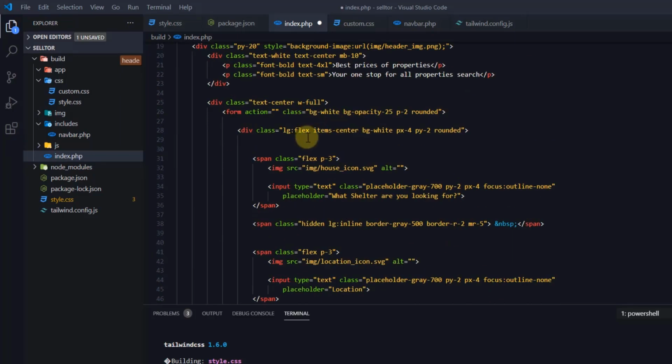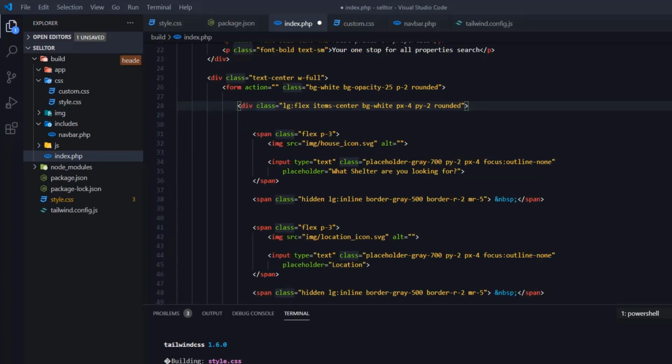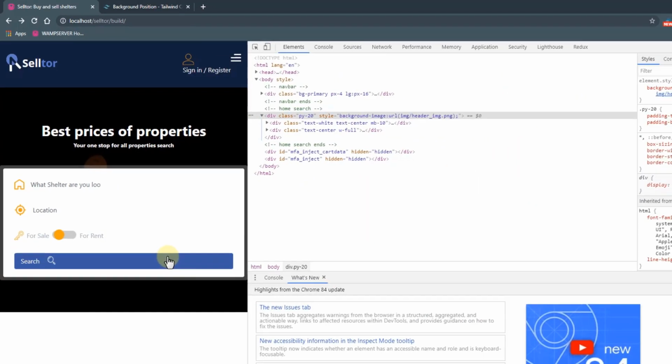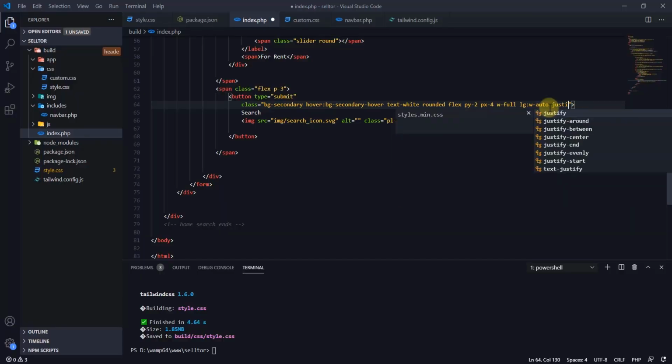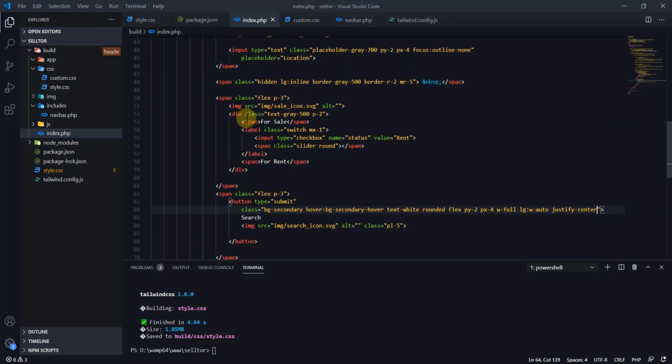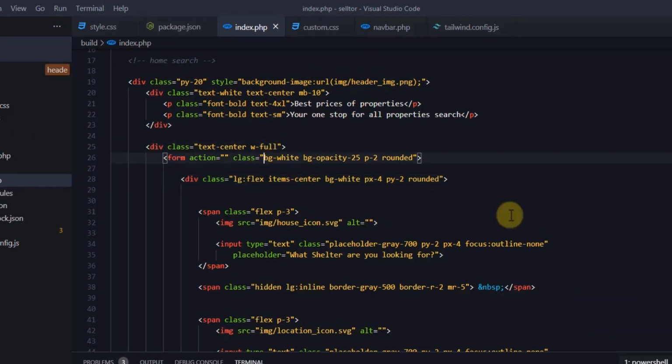Then I'll go all the way up. Why do we have this? Okay. So on mobile screens that is stretched. So I need to put that at the center. So we'll say justify center. I should put it at the center. My form. Actually need my form to be on large screens. I need that to be inline block.